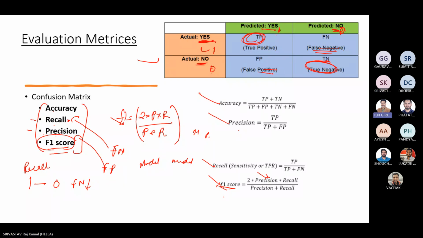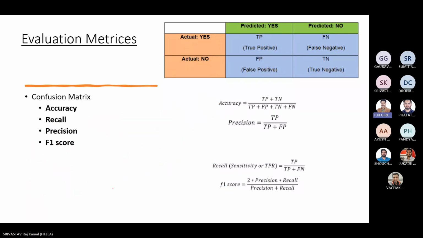Well, Raj, I understood the precision and recall, but you mentioned the F1 score. Can you give an example where exactly you would require it? Okay, sure. For recall and precision, I want a scenario where if we try to control false negatives, we would have more false positives. When we try to control false positives, we would have more false negatives.